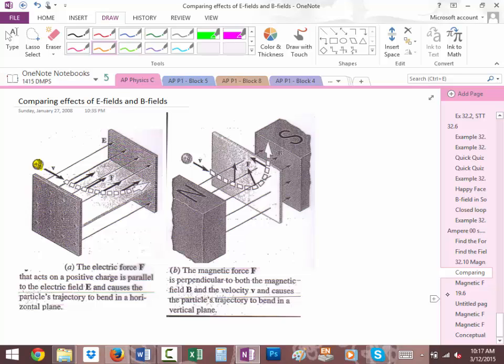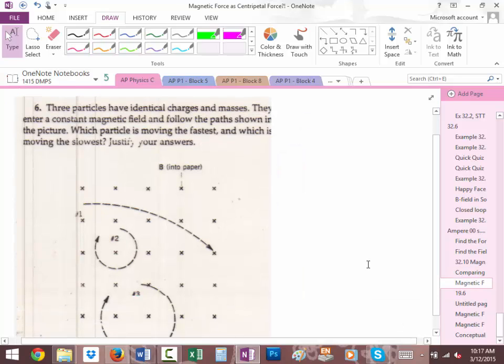Does that make sense? So you can actually control where a moving charged particle goes using electric fields or magnetic fields or a combination of the two, and you can get it to do pretty much anything you want it to do. You can basically drive a charged particle wherever you want just using that information.